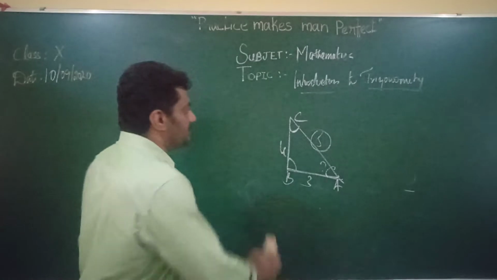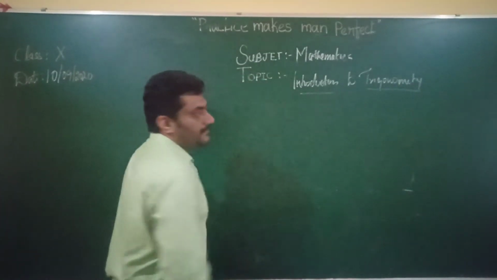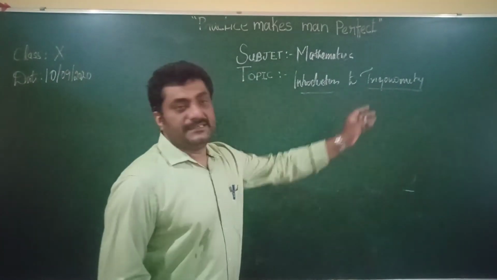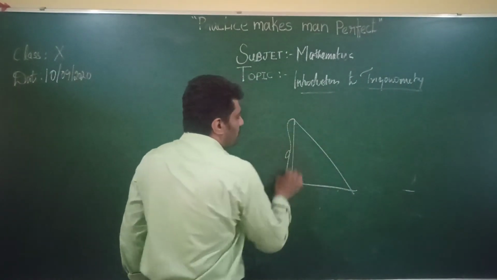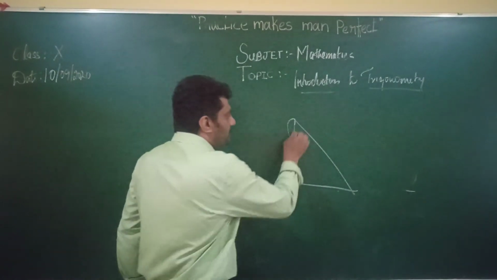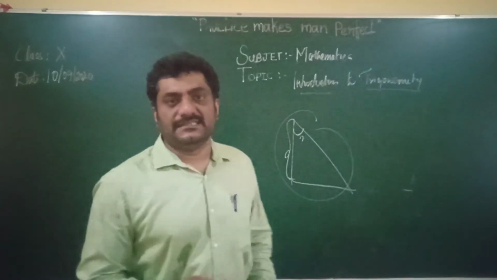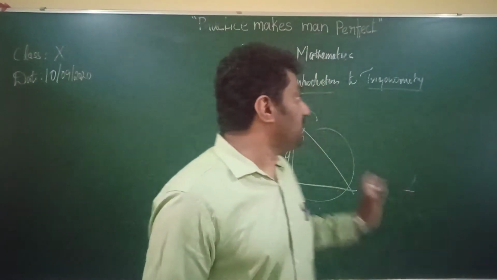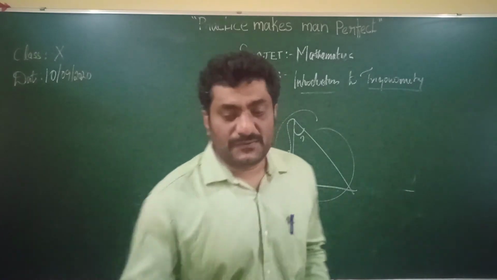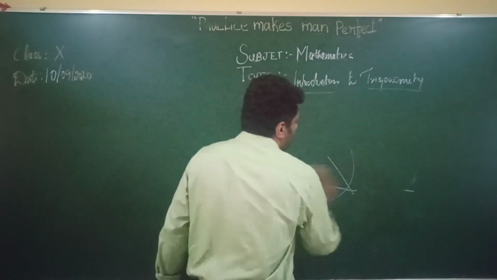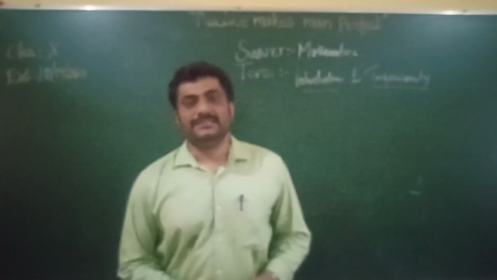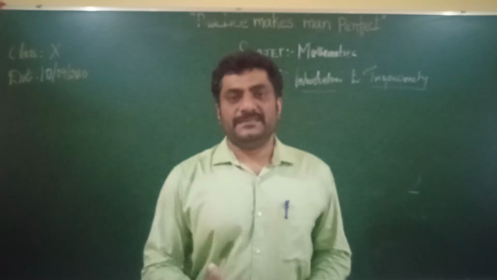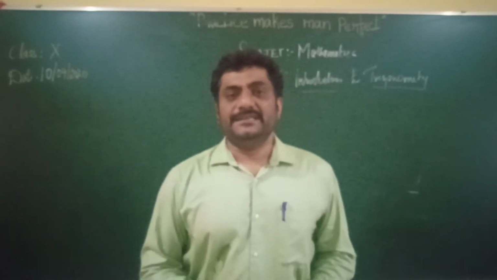But when we apply the trigonometric concept on the geometry, that is, for a right angle triangle, if I know one side and one angle, I can get all three sides and three angles. That is how we use trigonometry. Now let's see what we do in trigonometry. One more thing: trigonometry is applicable only for a right angle triangle. Remember that.